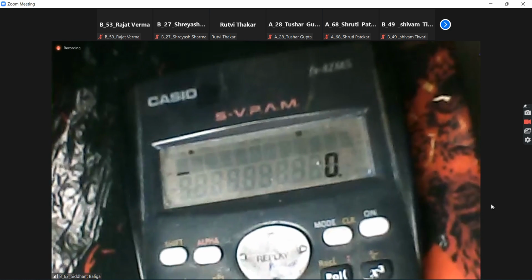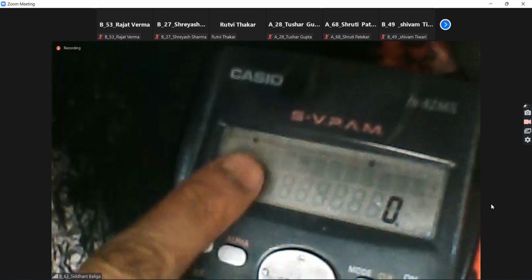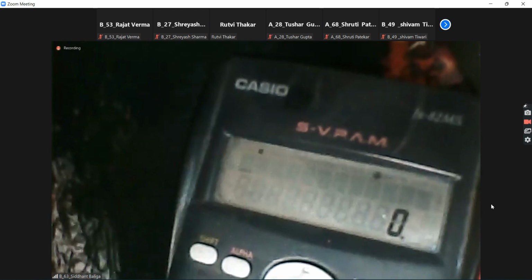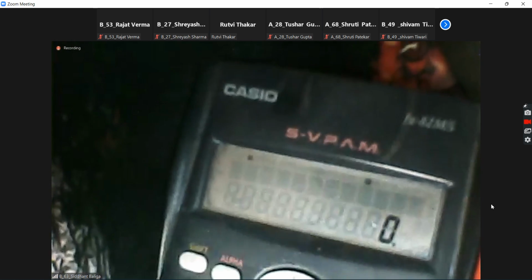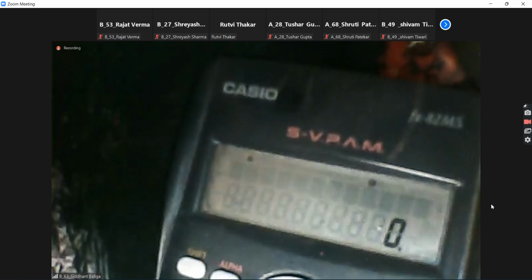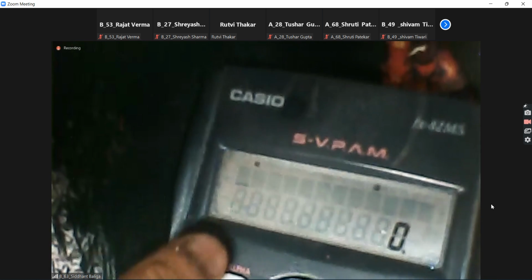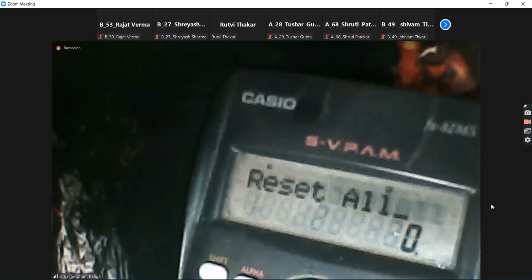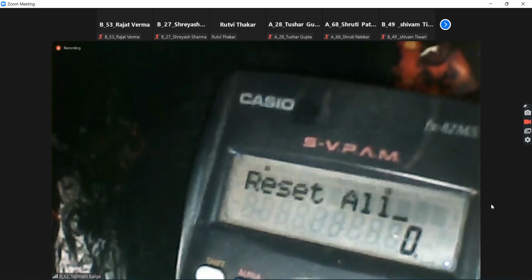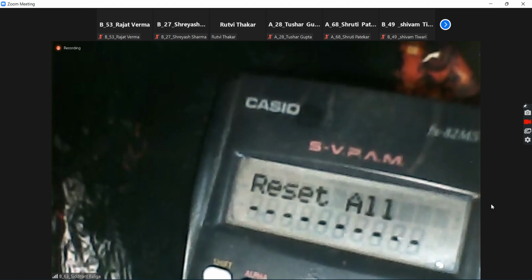Okay, you are in which mode right now? On normal mode, if you can see. What is on the top? M. Okay, that's a memory. Fine. And this one is written as what? R, miss. Okay, do one thing. Press Shift, Mode, Mode, and 3. Okay, equal to 2 times.